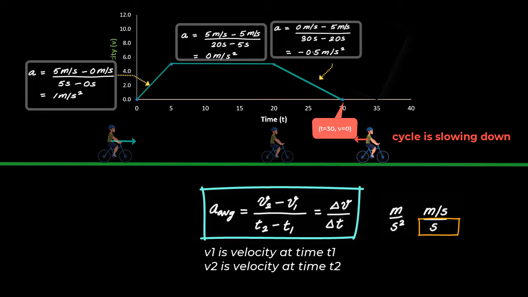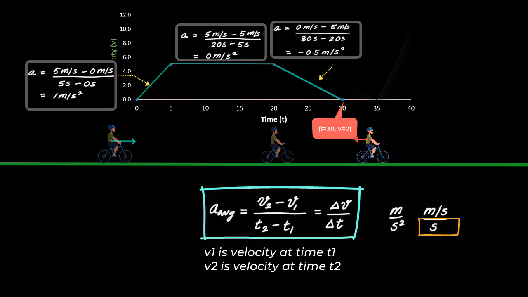So one other observation you should make is that even though this number is negative and the velocity is reducing, we still call it acceleration, or in other words, acceleration is a word to be used when dealing with changes in velocity, even if the velocity is reducing. And we'll talk more about this in a few minutes, where you'll understand why we still call it acceleration.